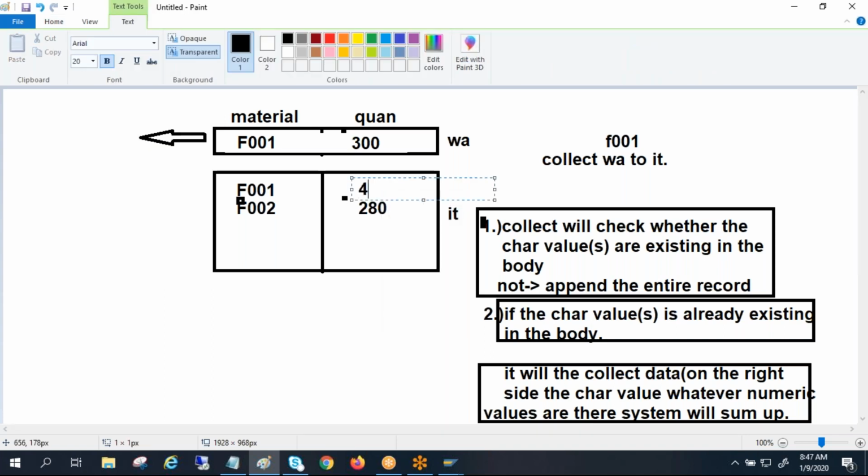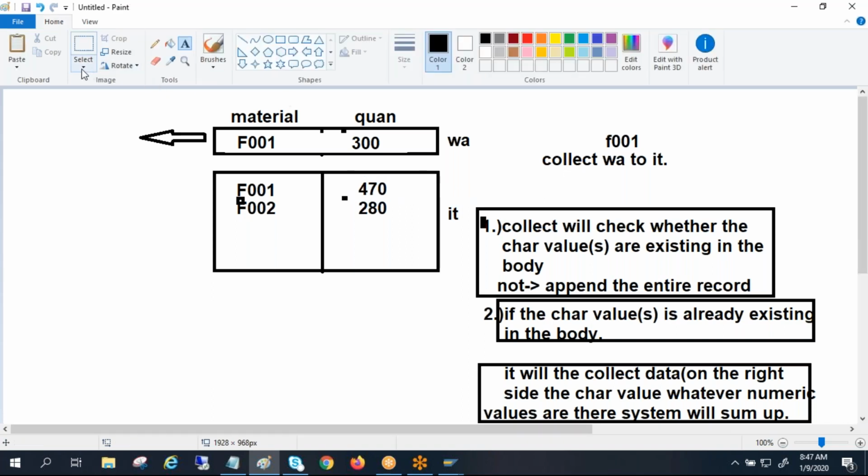So this is one example. Now as a question asked, suppose I am having two character values or three character values. In that case, how will it work? Let us see that example also. That is more important. I hope this is clear, or any questions on this example? Is it clear guys? Yeah, this is good.